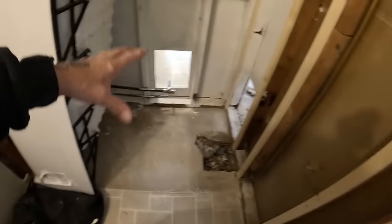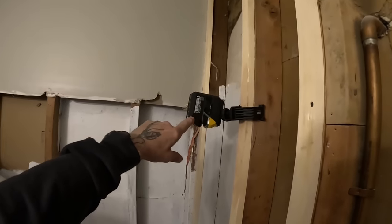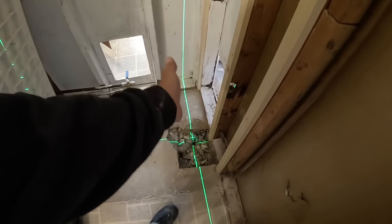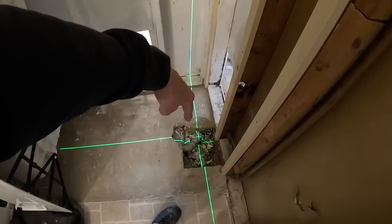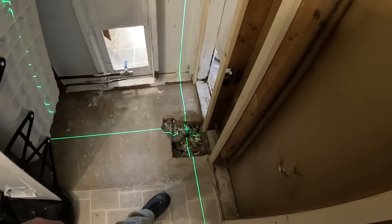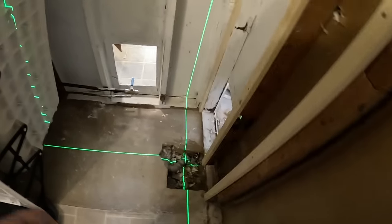So on the tub, today I need to set the tub. I got my Tough Built laser out because it has a clamp. It just clamps on there. So if I turn it on, it shines down here. I need to be able to basically mark where the drain is. I set the tub down, and then I'll set this dead on where the drain hole is, and then pick the tub back up, and that shows me where I need to open up, or if I do need to open up, you know what I mean? So we'll go from there and get started on this.